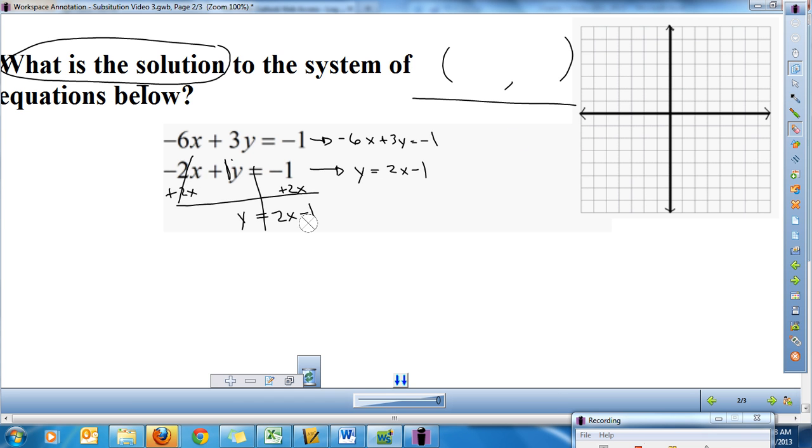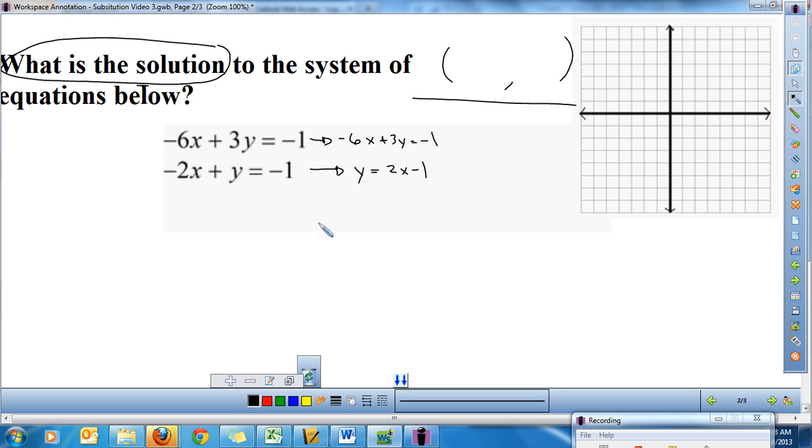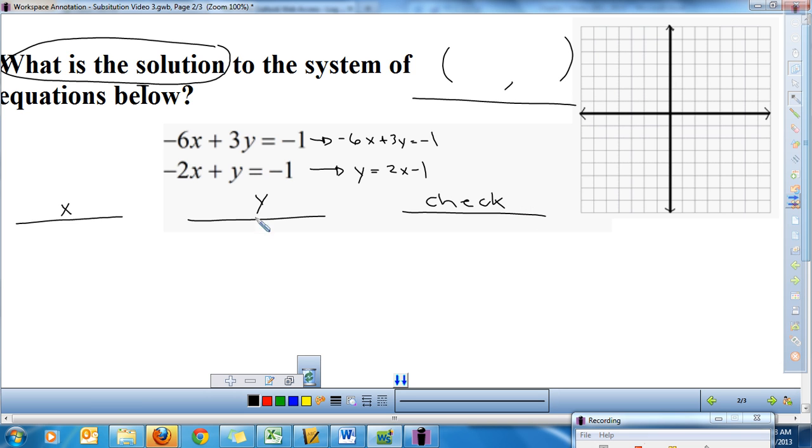I'm going to go ahead and erase this work right here of rearranging so we have a little more room, so copy it down if you need it. So now the two equations that I'm going to use to solve this system are y equals 2x plus -1, which is this rearranged, and -6x plus 3y equals -1. So I know I'm going to need to solve for x, I'm going to need to solve for y, and I'm going to need to check my solution. So what is the value of x or y? Y is going to be 2x minus 1. And I'm going to use my top equation to solve for x. -6x plus 3y equals -1.